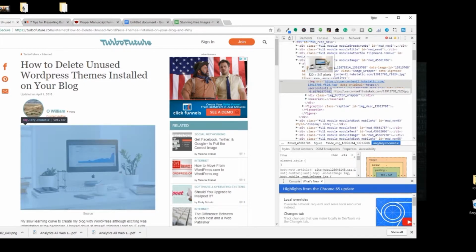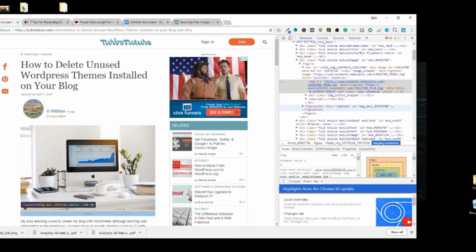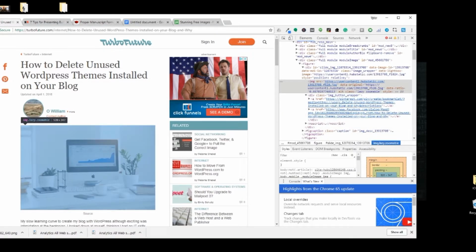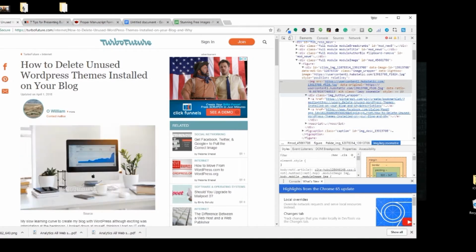But what I want to point out is that it's important to have those. For instance, let me see, where is it at? I'm just making sure this one has it. I think it may be this one. Yeah, alt class. This one's called a Zumbo or something. I'm not sure why they even have that. It has nothing, unless that's the name of the theme that they were trying to delete.